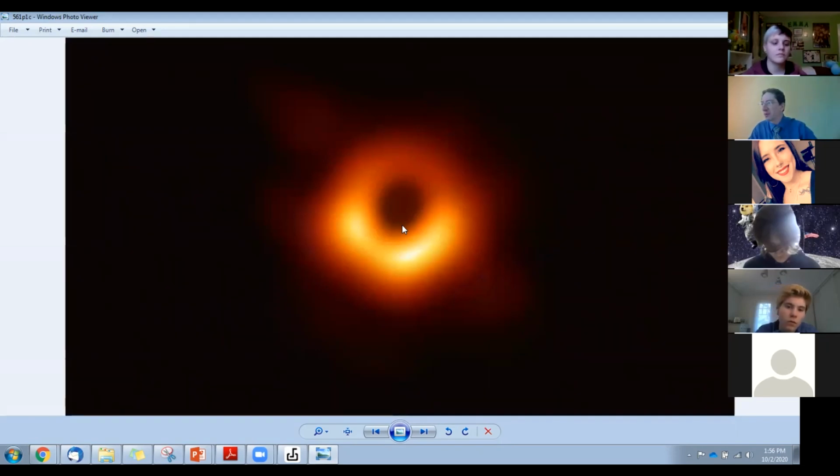I forget exactly when it was, about a year or two ago. And this is not from the center of our galaxy. They tried that, but this is a very technically challenging observation to make, and it didn't work out. They're going to try again. This is actually from a collection of radio telescopes spanning the entire globe, working together as a telescope as big as the entire planet. Something called interferometry, which I hope to get to, but probably won't, but we'll see.